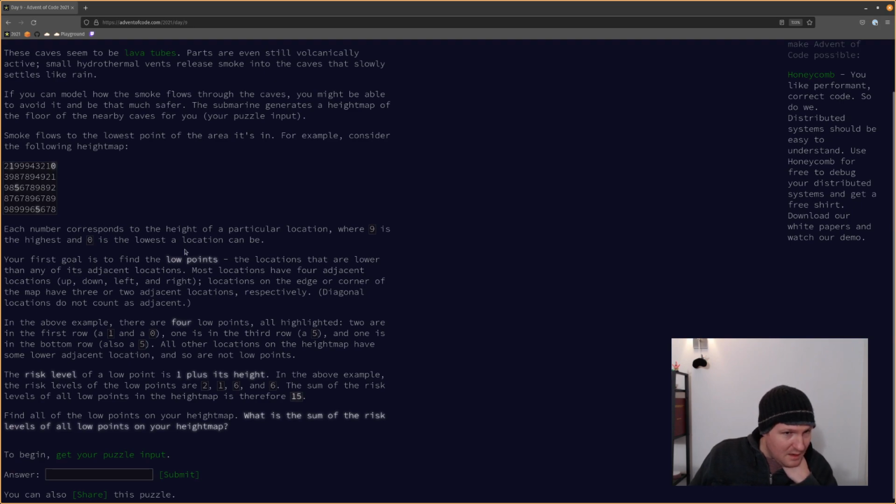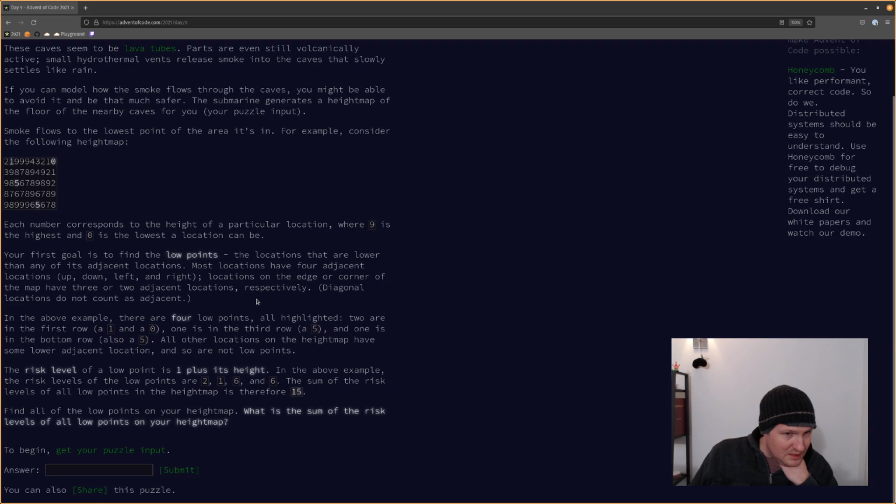Okay. Find the low points. Most locations have 4 adjacent locations: up, down, left, right. Diagonal locations don't count. 4 low points are highlighted. 2 are in the first row.